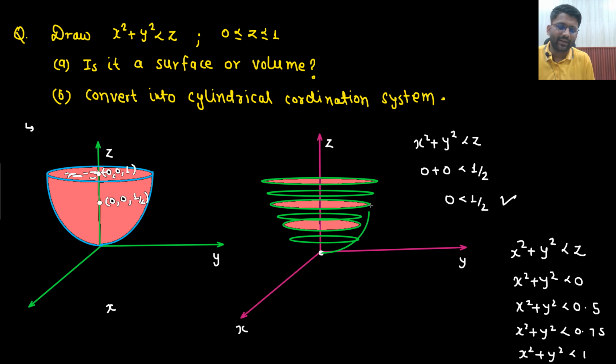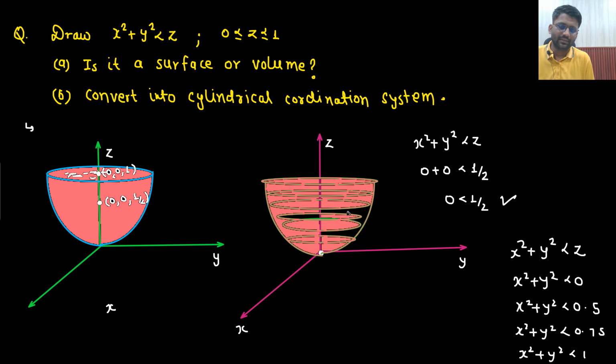If all of them are piled up, then what will you get? You will get a 3D structure which has a certain volume. Is that clear to you? So inside this there will be a certain volume. I hope you are able to understand that this will be covering a certain volume.